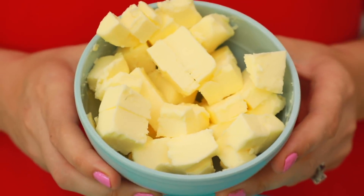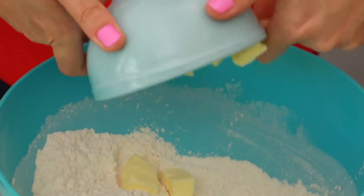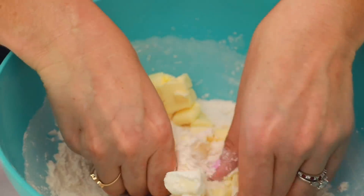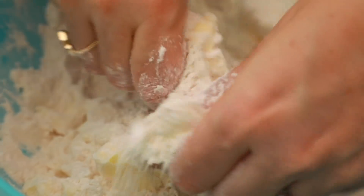Now the most important ingredient when making pastry is butter. This is cold cubed butter, and I like to use salted because it just has that little bit of extra flavor. What we're going to do is just rub this butter in with our fingertips. You can also use a dough cutter to do this. All we're going to do is just rub it between your fingers until it resembles kind of coarse breadcrumbs — it just takes a few minutes. For those of you who have a food processor you can also do this very quickly.